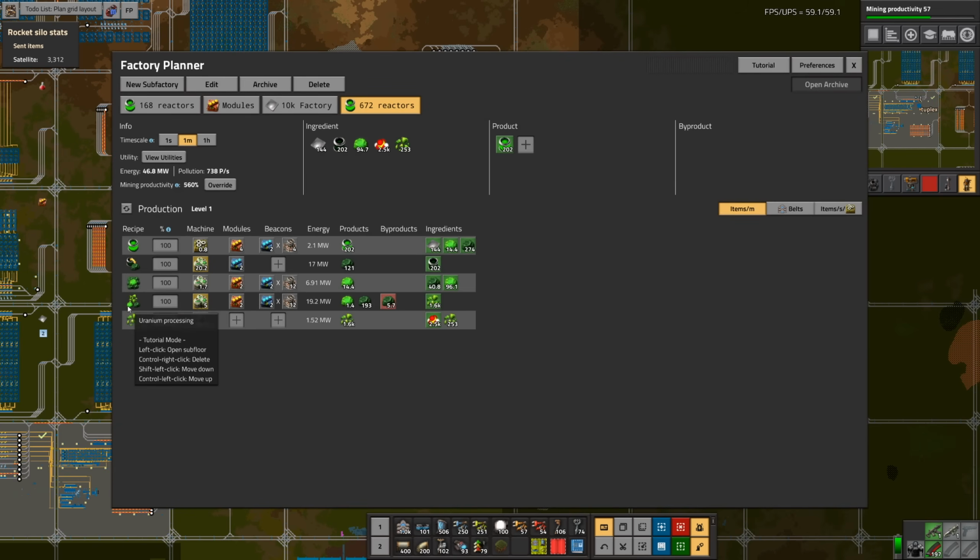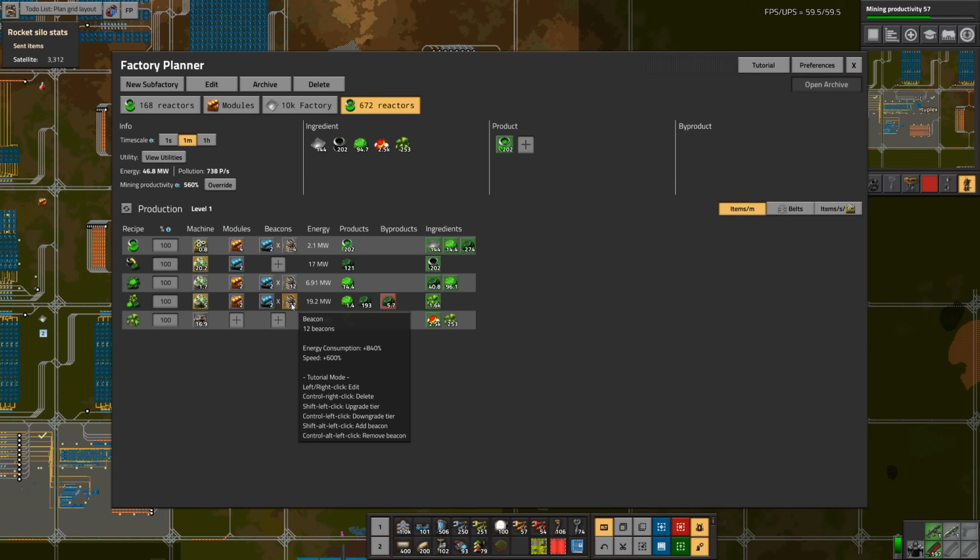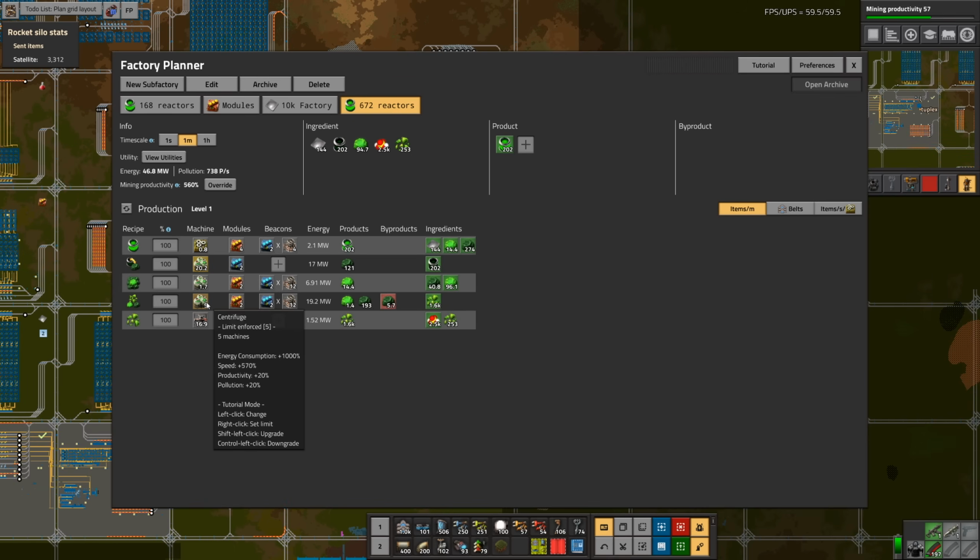And then 5 machines doing uranium processing, again with 12 beacons each. This is essentially to make the uranium-238, right? And that'll also give us a little bit of excess with 5 machines. I got the number as close as I could to exactly what we need.